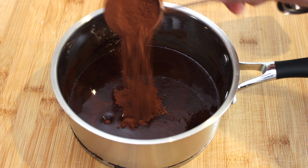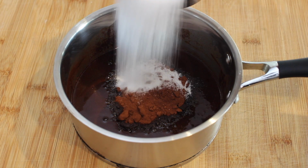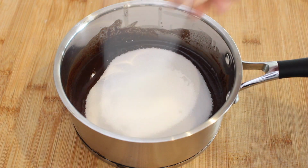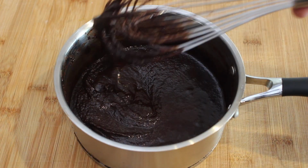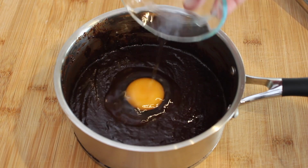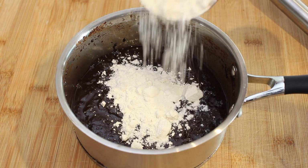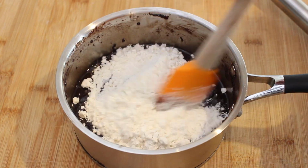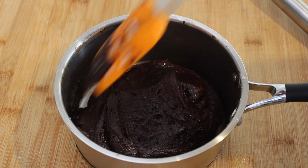Take it off the heat and then add in the other cookie base ingredients, starting with the cocoa powder, the caster or superfine sugar, a pinch of salt, and then whisk until combined. Now crack in the egg and incorporate that also. And finally, add in the flour and gently fold through. You'll end up with this glossy cookie dough that is just so rich and heavenly.